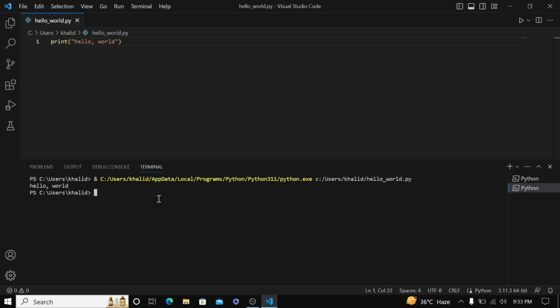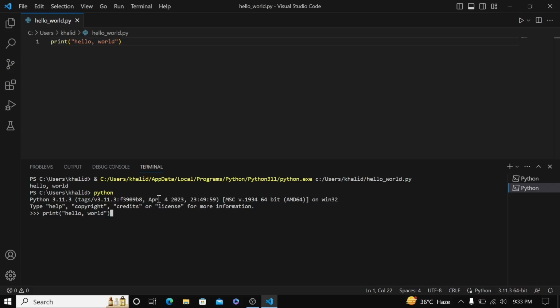There is a second option using the terminal, which is entering the Python shell. If I only type python and hit the Enter key, it opens the Python shell. Here I can write code and run it directly within the terminal window. So, for example, I can use the same print hello world code from above. I hit the Enter key and that will print out the words hello world directly in the shell.